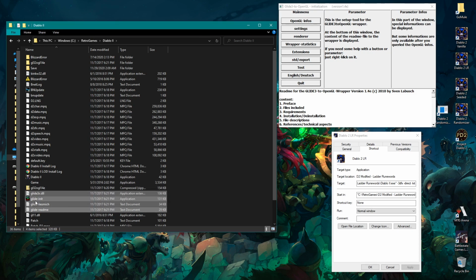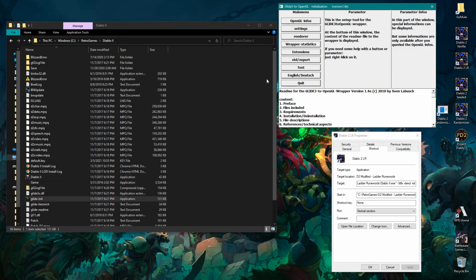Sorry. And in here, you're going to have to double-click the Battlenet. You could also do the README if you want to. It's also visible in the actual program. You double-click this, and this will pop up. And this is going to be all your settings for Glide. Now, you want it in your Diablo 2 folder. Don't be putting it somewhere else. Put it in your Diablo 2 folder with the Diablo 2 exe.